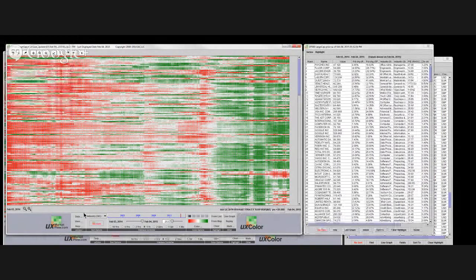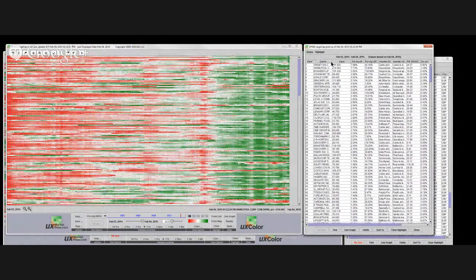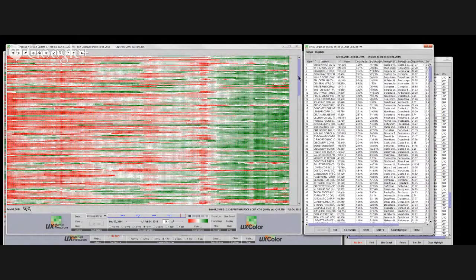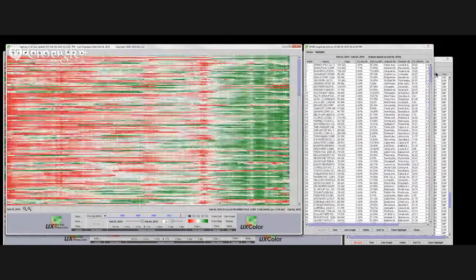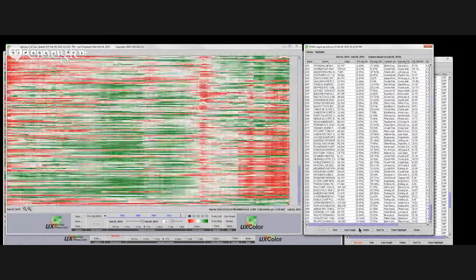And now if I sort this map by percentage change at the right-hand side, this gives me who's up today over yesterday's close. So at this point in time, this is the issues list. It runs parallel with the map. As I scroll up and down in a map or the issues list, they both move. So at this point in time, 132, Disney's up 7.99%, Whirlpool's up 7.71%, and I can go down and see who's down at the other end. Ralph Lauren is down over 17%, Staples is down, Gilead Sciences, they announced earnings yesterday, disappointing. They're down 7.39% at this point in time.